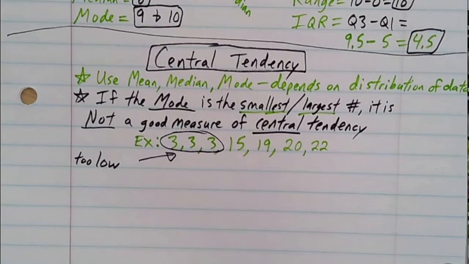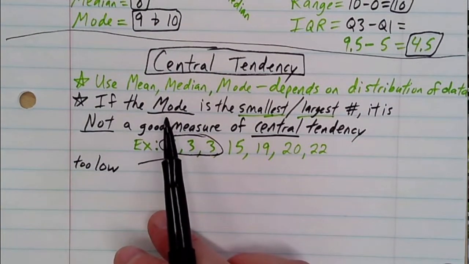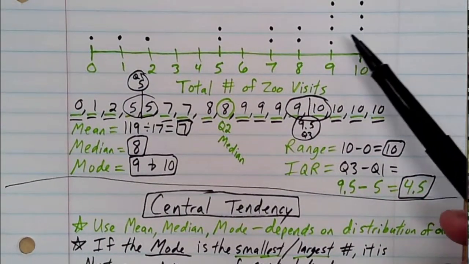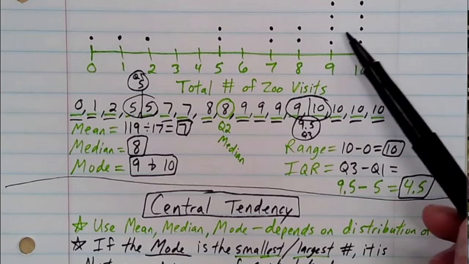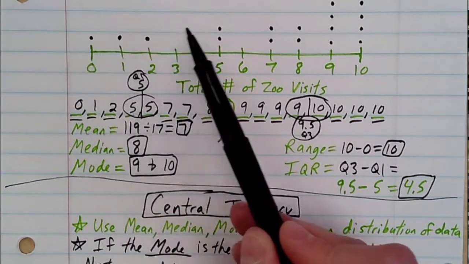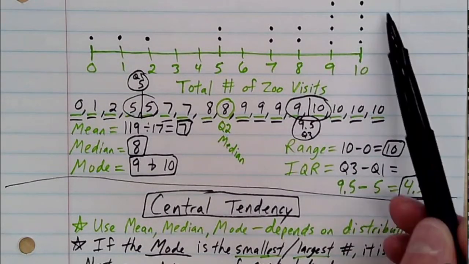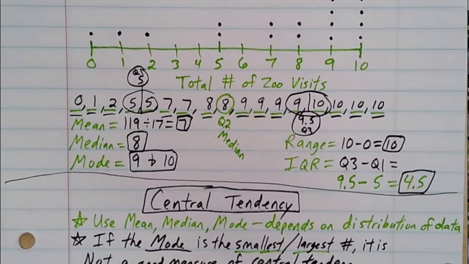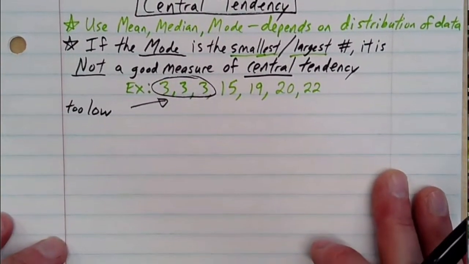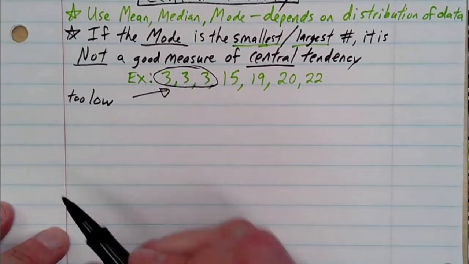So this is another example of how mode would not be a good measure of center, the same as our dot plot. Our mode was 9 and 10. That's not a good measure of center. That's just whichever one occurs the most. The best measure of center is our kids kind of range anywhere between 0 and 8, and then there's just a lot of them that occur over here at 9 and 10. Okay, so what else would be a good measure of central tendency? We talked about this on the other one.